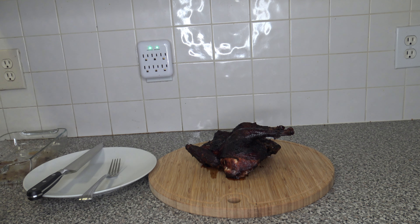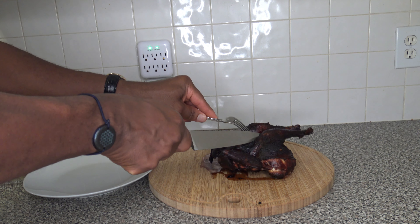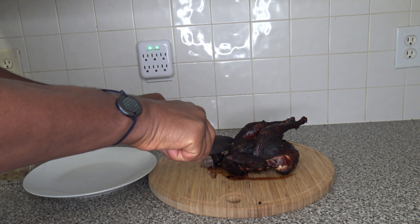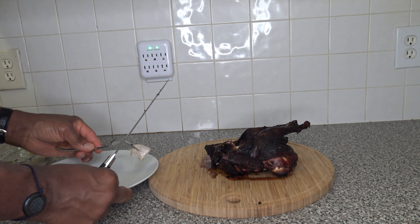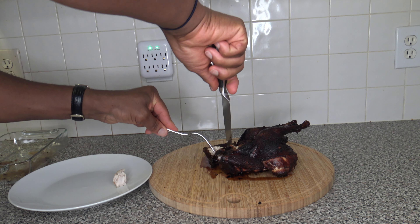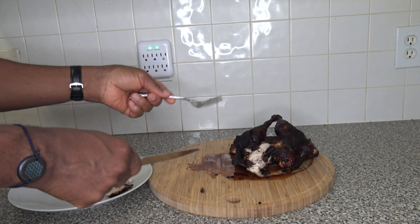So for this small chicken, 45 minutes was a bit too long. If you've got a small one, start checking after 30. If you've got a big one, maybe you should start checking after 30 on grill too. We're going to see what we've got here. I'm going to go ahead and try and cut a piece of this breast meat off. It looks like there's a lot of juice there as I cut. It's small, but there does look to be some moist meat there. Let me get a little bit of the charred skin. We'll go ahead and do a quick taste test. You can see inside — it's super done.